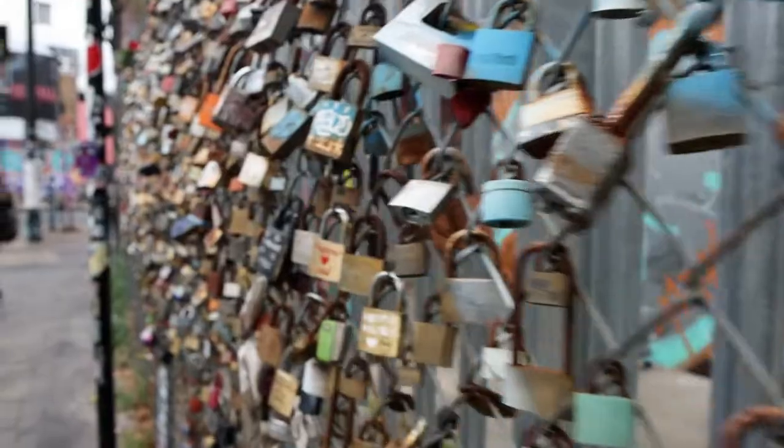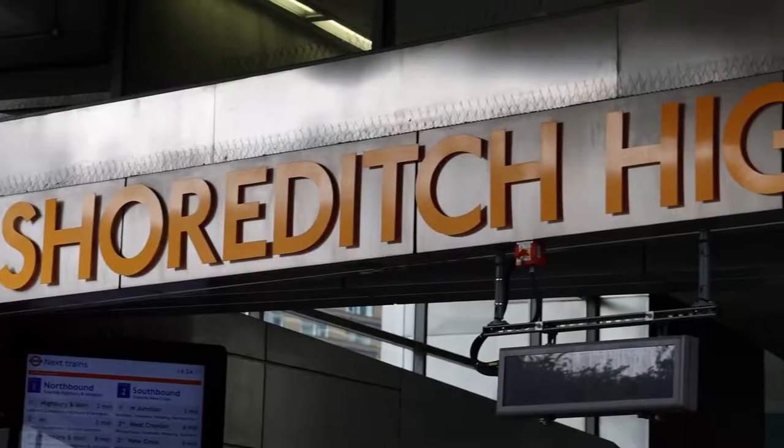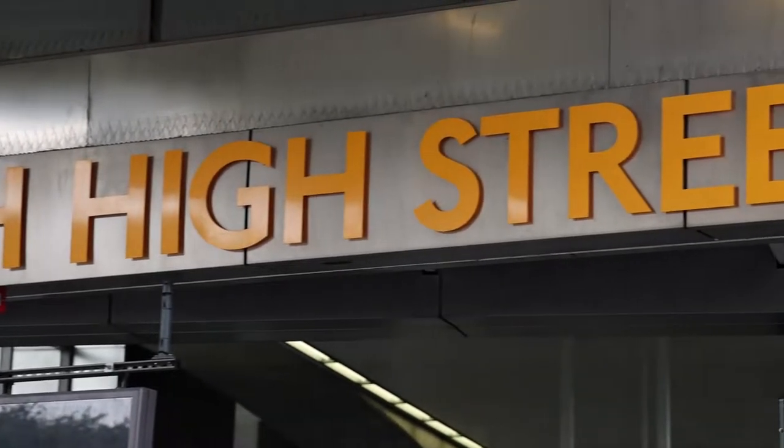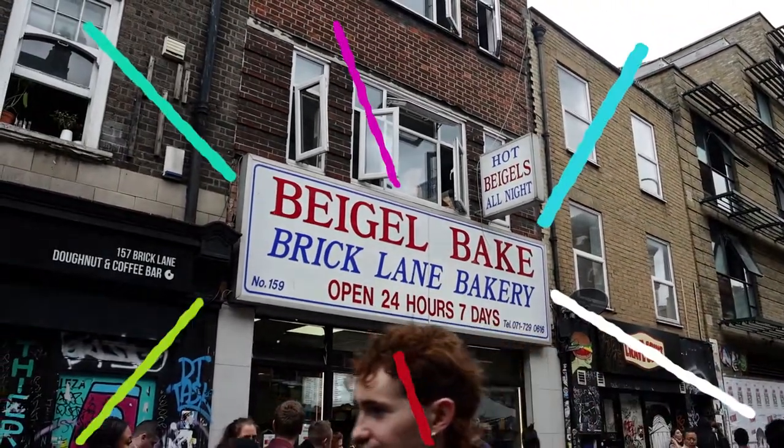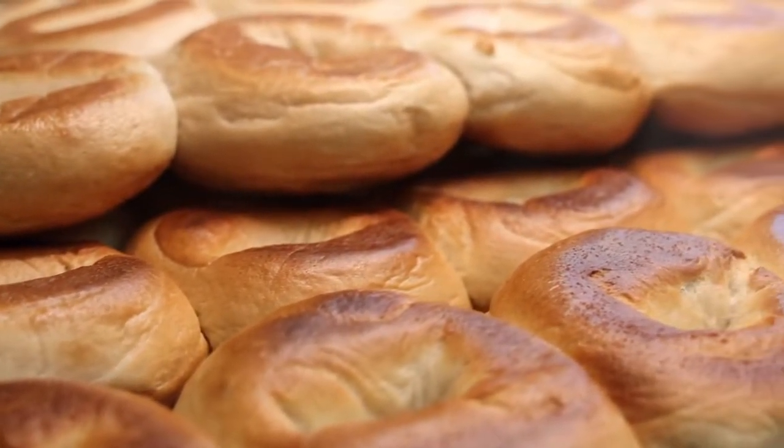I had no idea this was going to happen today but hey. After making our way very slowly through Shoreditch, we're going to go get something to eat. Holly's found this bagel place — Bagel Bake is a 24-hour operation and they serve some of the city's best bagels and we're going to try the salt beef one.